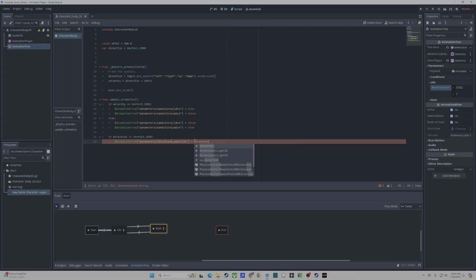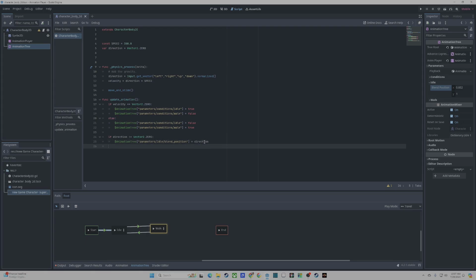Now this will be continually updating, which is fantastic. That's exactly what we want. It'll always be updating, so that we don't have to worry about handling it ourselves. The thing that we're going to have to do though is call update animation in the process function in a second. So the next thing we're going to do is do the same thing here, but instead of it being idle, it's going to be walk with a capital W this time because that's the way it's spelled over here.